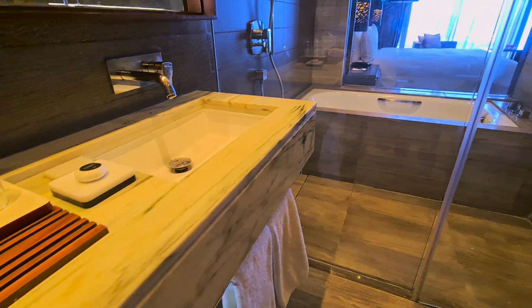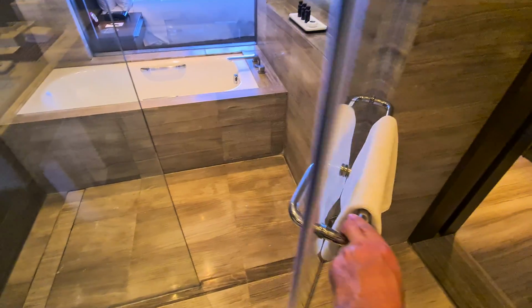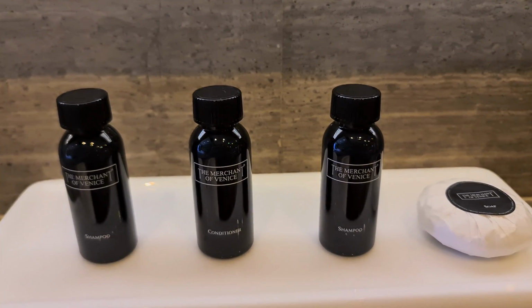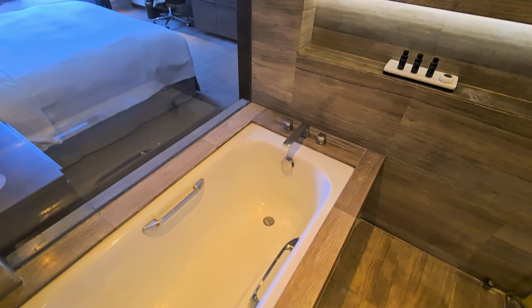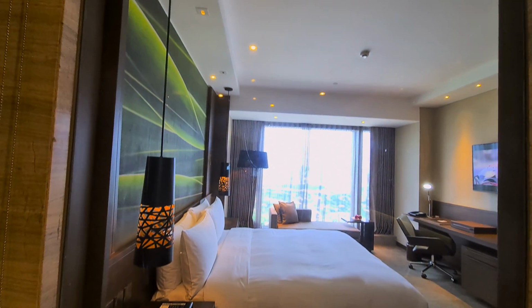To save space, despite this being a pretty big room, the shower and bathtub share the same space. I like the design of the shampoo and conditioner bottles. I would have liked to have seen a third bottle though with body wash, as soap can be a little bit dry on the skin. Cheaper hotels often install a smaller bathtub, which saves water, but this can also be uncomfortable. This wasn't the case with Marco Polo.